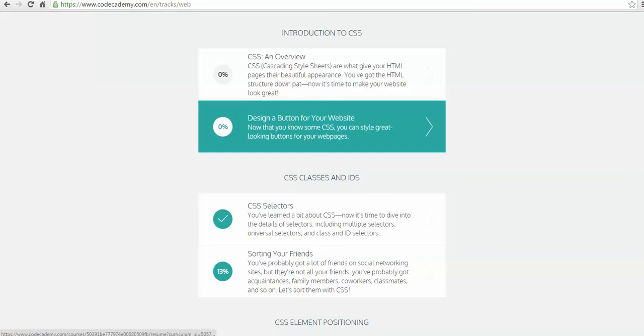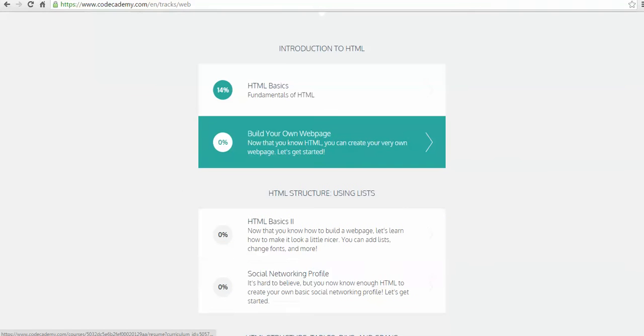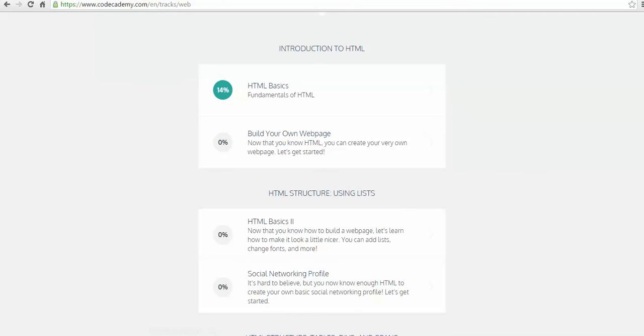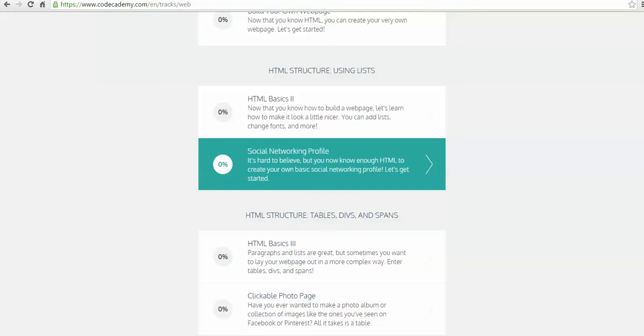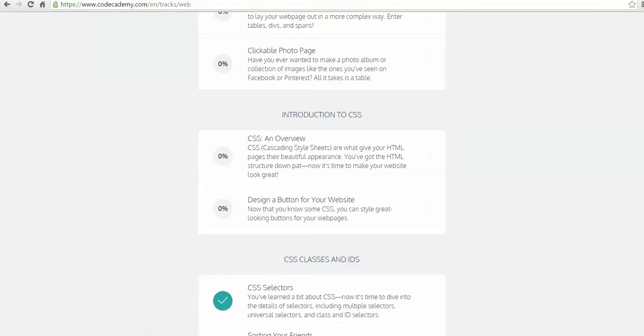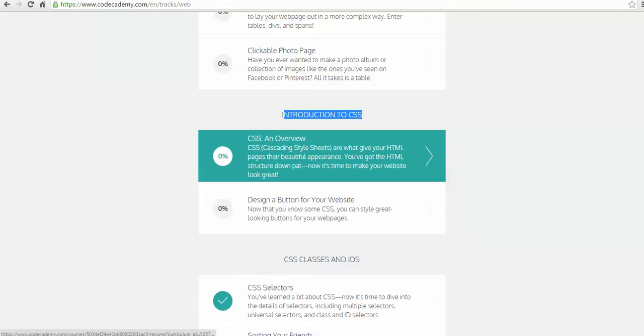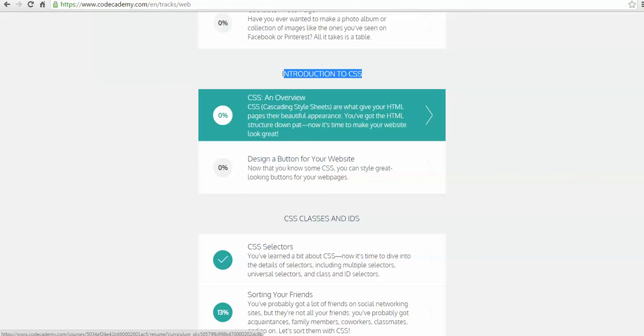Email me. My intention here is to try to make this a little bit more simplified for you. You have to go through Introduction to HTML, both activities, Structure and Lists, both activities, Tables, Divs, and Spans, both activities, and then Introduction to CSS. You only need to do CSS and Overview, but you should have completed all of these. By simply uploading your image or your Word file with a screenshot of completion of that, you will get your credit.